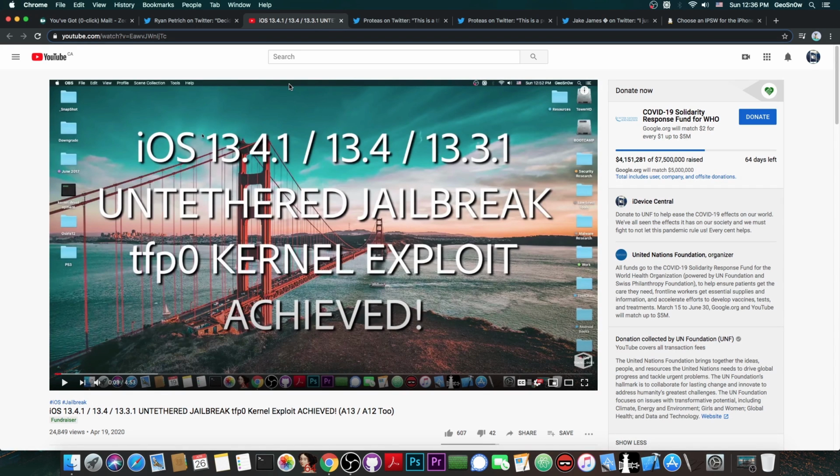We haven't heard the untethered jailbreak word in a while, but yeah, that vulnerability really has the potential to render us an untethered version of, let's say, I don't know, Unc0ver or the Chimera jailbreak and stuff like that. So it's definitely very powerful. It's definitely much more powerful than the TFP Zero kernel exploits we've had so far.